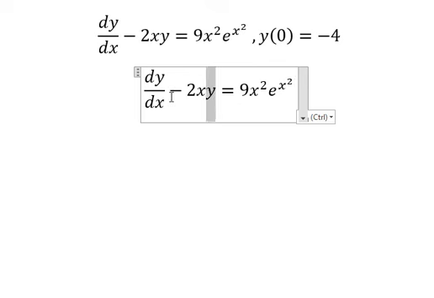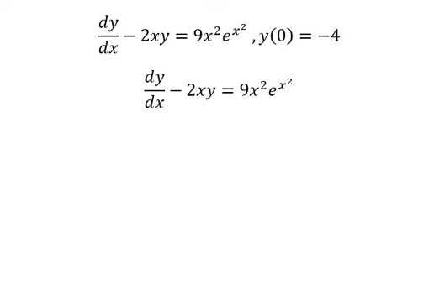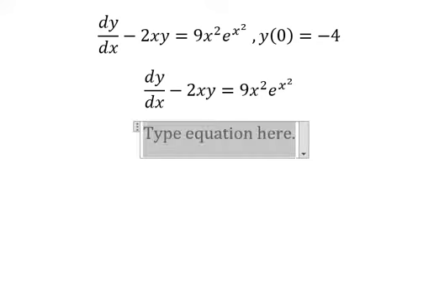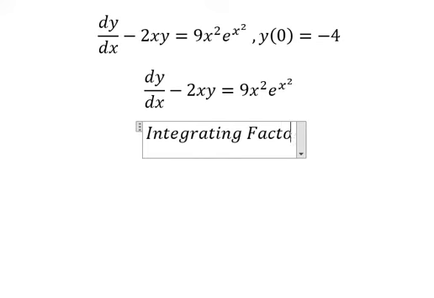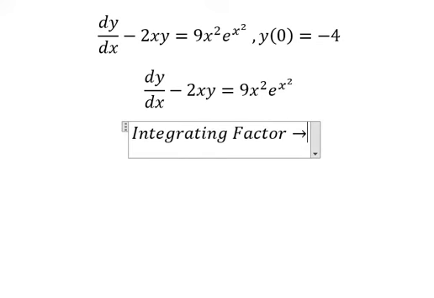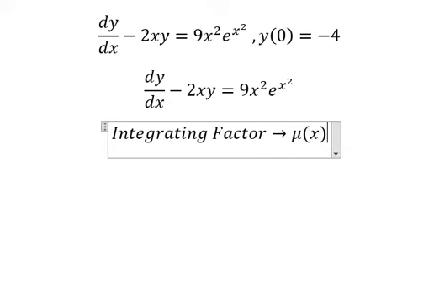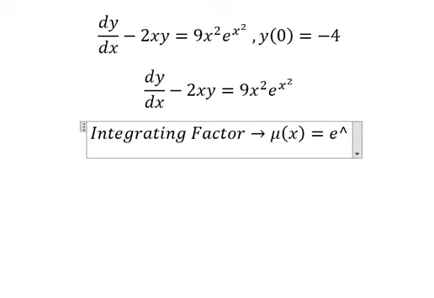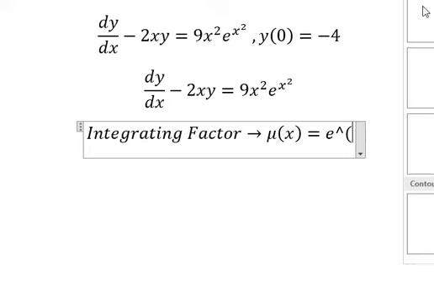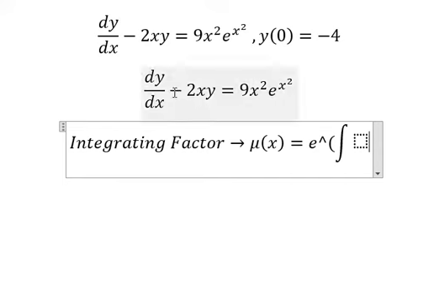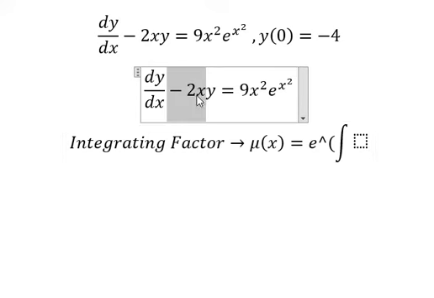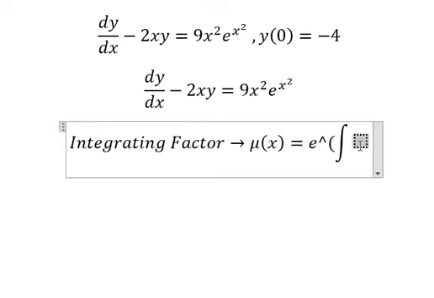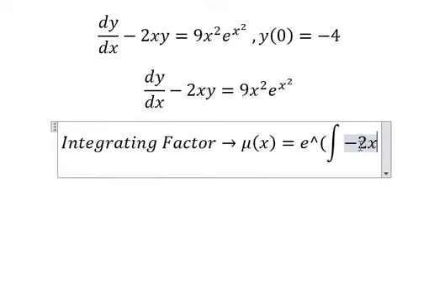We have y and first the derivative of y. So we can use an integrating factor. Now we need to find mu of s equals e to the power of the integration. We see that negative 2s next to y is for the integrating factor. So I will put this one on here.